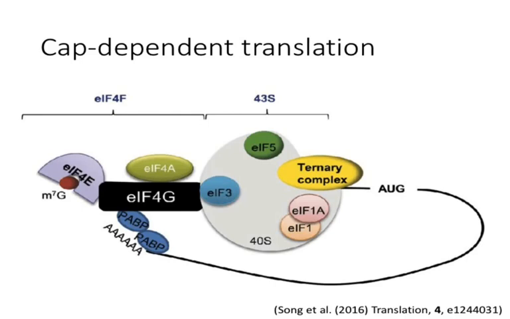4A is a helicase. So the role of 4A is to serve between the mRNA and the ribosome, a way to unwind any secondary structures that exist in the RNA. So break any hydrogen bonding that may occur, to make it easier for the ribosome to load onto the mRNA.